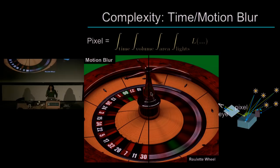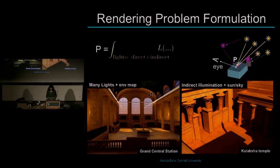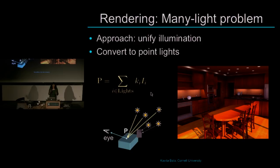I want to solve this complex multidimensional integral. And using sort of the philosophy of, you know, more is less, I'm going to take a holistic approach to solving this problem, okay? I'm going to first go back to my simpler, just the integral over the lights, because I won't have time to talk about how we generalize to the full integral. But suffice it to say that actually you can look at that whole integral problem in a unified manner. And what you can do is basically take all the integrals and then convert that into a summation over all light sources at a point P, okay?